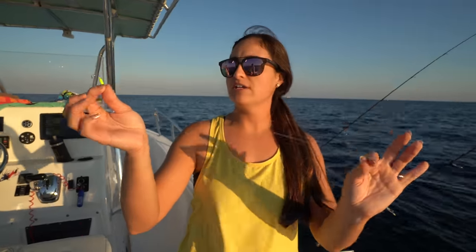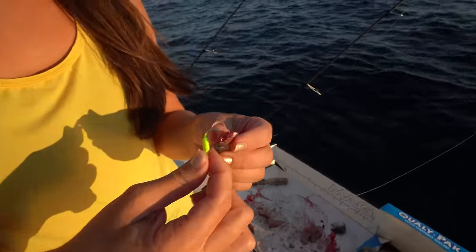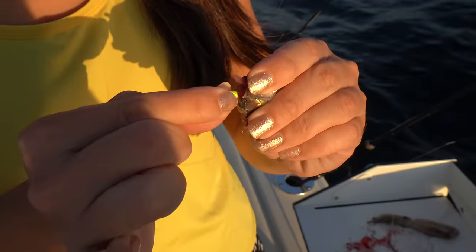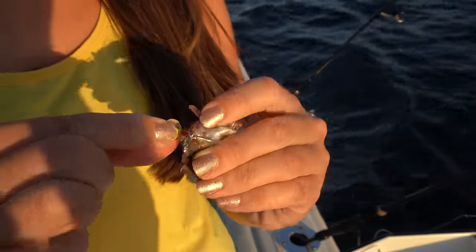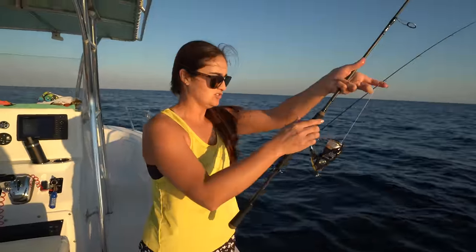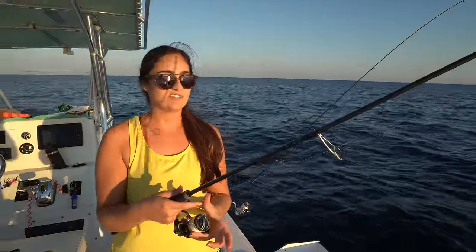So we have 15 pound leader, and we're using these 16th ounce jig heads. And what we're gonna do is just hook on a piece of that speedo that Vic just cut up for us. And I'm not sure if we're gonna stay here to yellowtail yet. We're still in the same place where we have been catching the speedos. Johnny and Laura are still even catching speedos, but I wanna put out a yellowtail bait to see if the yellowtails are here or if we're gonna have to move. So let's see what happens.